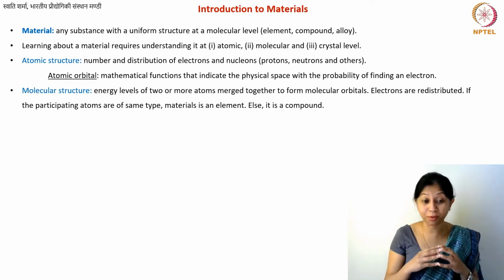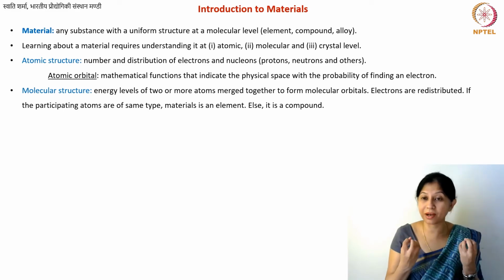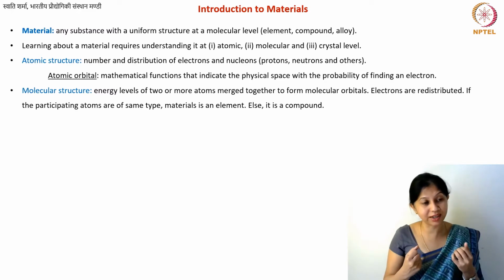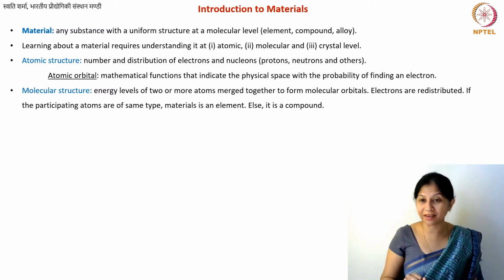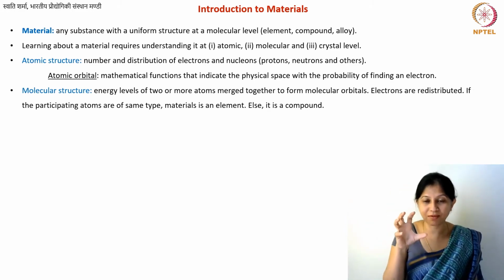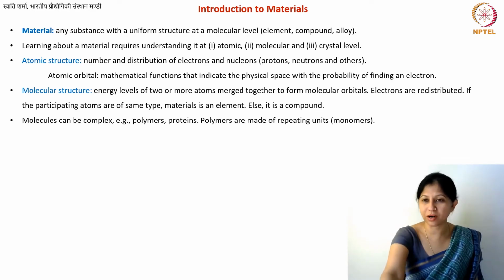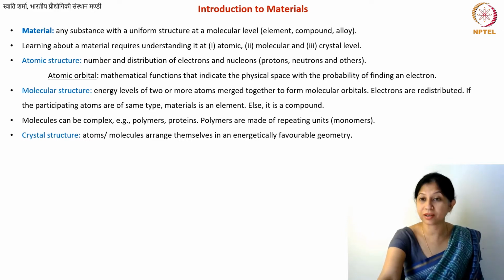That is the reason you form a bond, because then you have a more stable overall geometry. And that is why it's not necessarily just two atoms, it can be more than two, it can be 60 atoms also. If that is what gives it a more stable geometry, then you can have these bonds and then you can form molecules. Now, of course, you know what are elements, what are alloys and what are compounds.